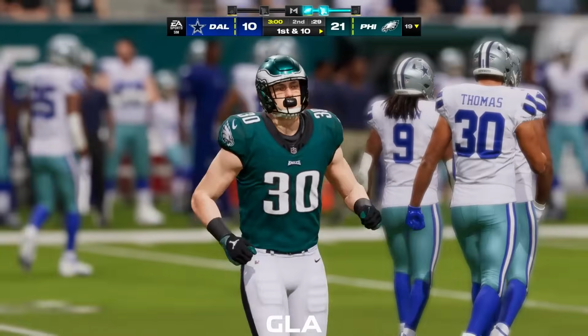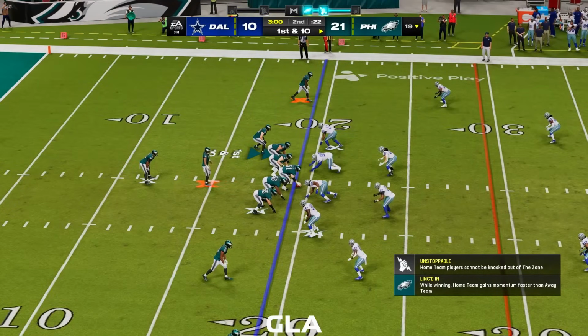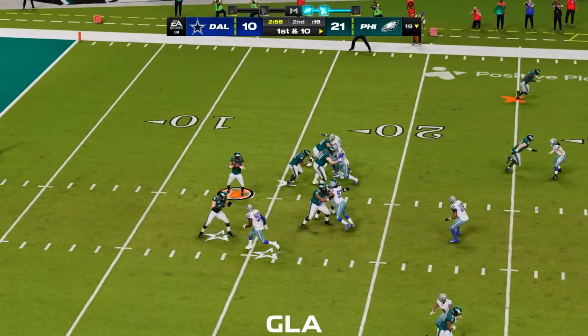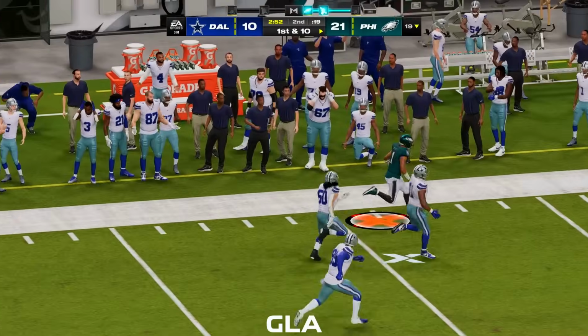Touchdowns on their first 3 possessions. I mean, this defense, they can't seem to stop them. It's like they're on skates. Great analogy, Brandon, because they are pushing them back and winning everything at the line of scrimmage. They've just been laying down tracks towards the opposite end zone. So to themselves, all they're saying is, if we don't make a mistake, there's no way they can stop us.